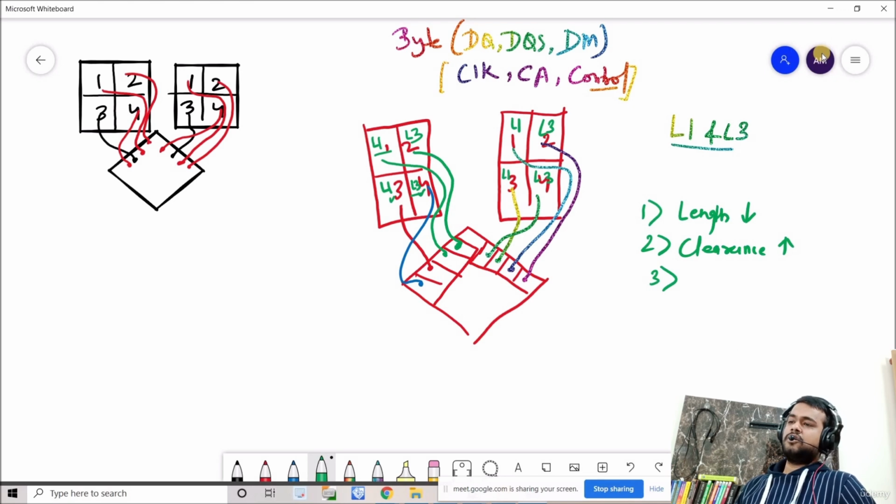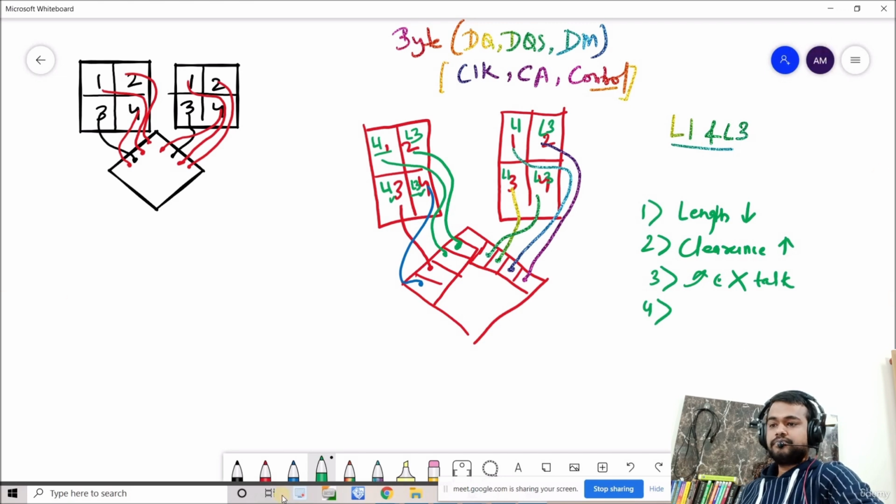Yes, crosstalk; all those things come under the clearance section, so crosstalk is also a factor. Another is the number of vias. When you route like this, using two layers in this pattern, the number of vias on the line will be less, because this is also a kind of limitation. If you open the, I'll show you.